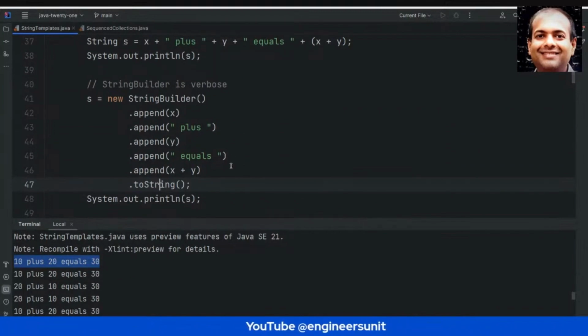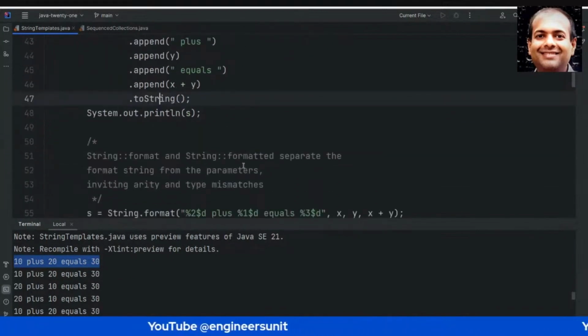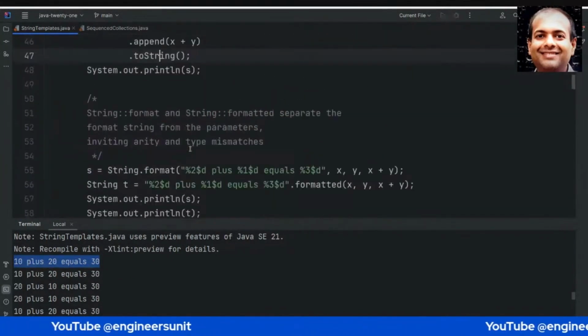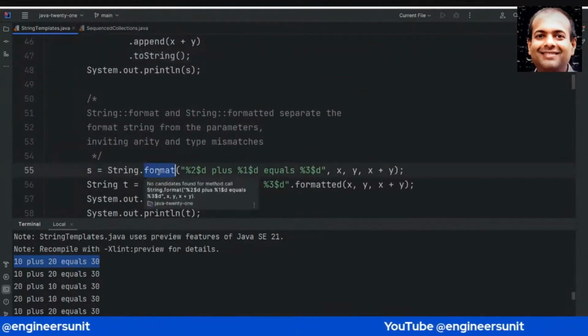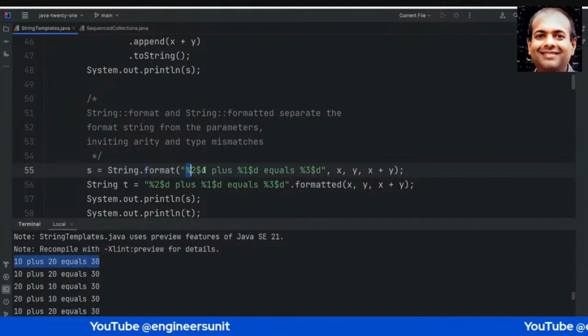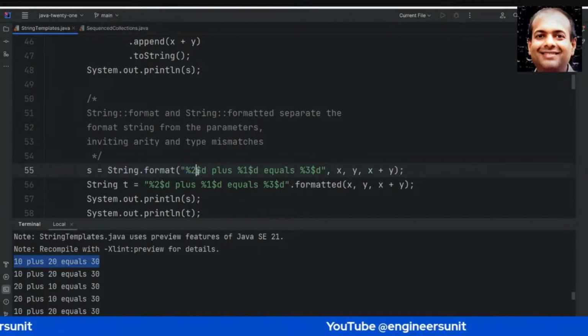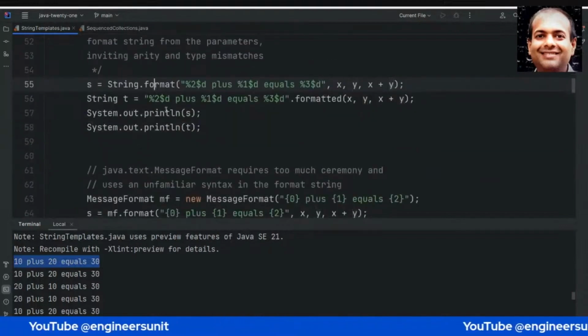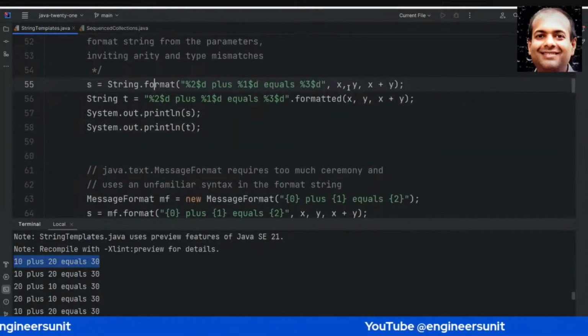It is there just to do a simple task, just to avoid multiple string object creation. And there are other things as well, for example the String.format static method, where we can give lots of formatting options, and the data we are substituting we give in the form of variables. So you can say format, and then give all the variables here.